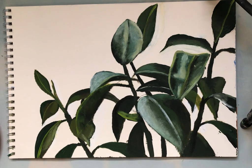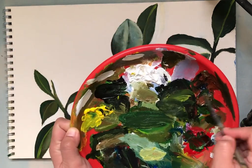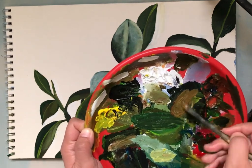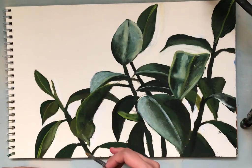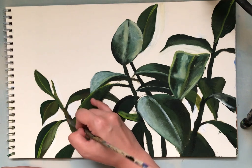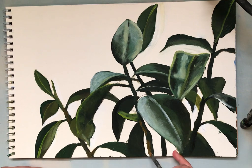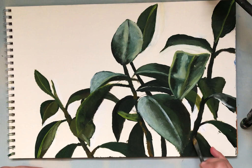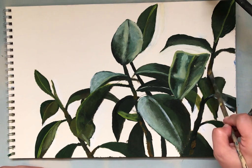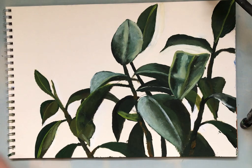Okay, I'm gonna wash my brush out. And I'm gonna create some brownie color on the stems. So using burnt sienna and lemon yellow, I'm gonna create this brownie color. I'm just gonna make the branches or the stems a little more brown. Okay, a little bit of brownie colors here and there. Just making this look more natural. Also here, some brownie color. Okay, like that. Let me check.